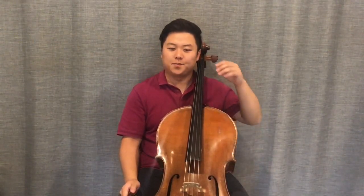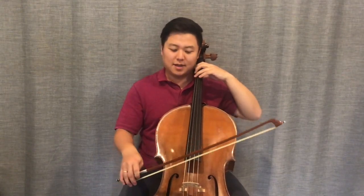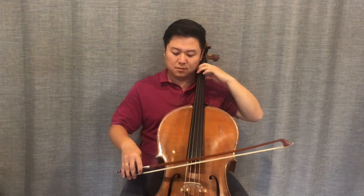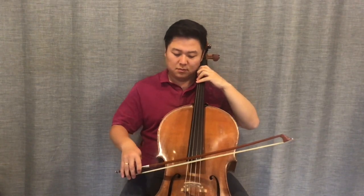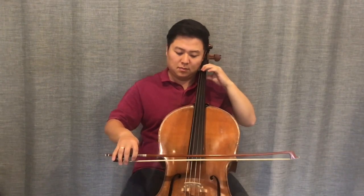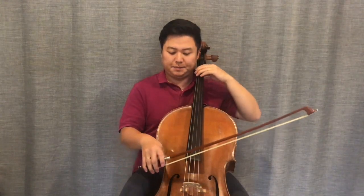So let's practice this bow stroke, and let's play a C major scale since this piece is in C major. And we're going to play 3 notes at a time, like this. When you get comfortable, you can play faster.